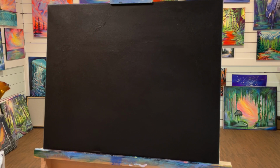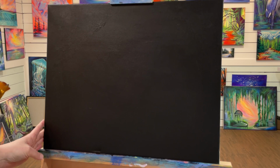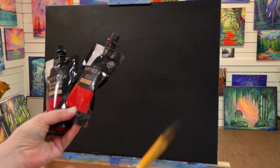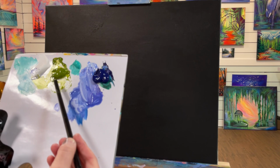Today I've got an older canvas that I primed with black paint, and this is an 18 by 24 canvas. So here we have our scarlet red and crimson red. The scarlet's warmer, and the crimson is on the cooler side. It's more of a blue red. We've also got phthalo blue, a little bit of turquoise, green gold, and white.